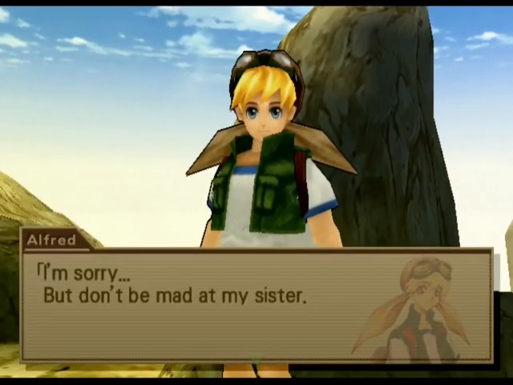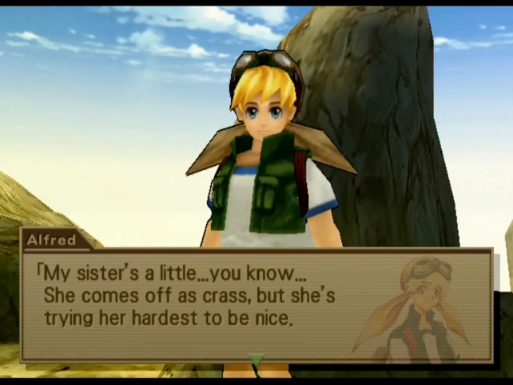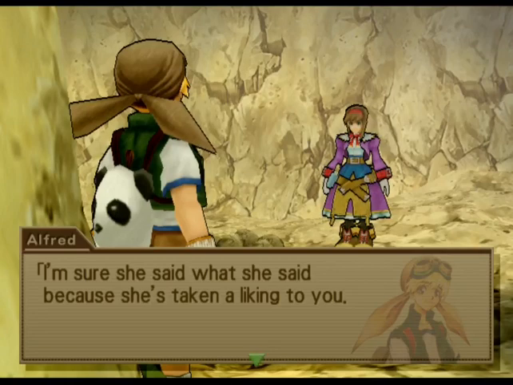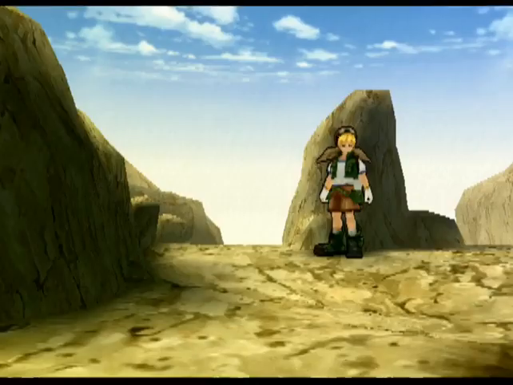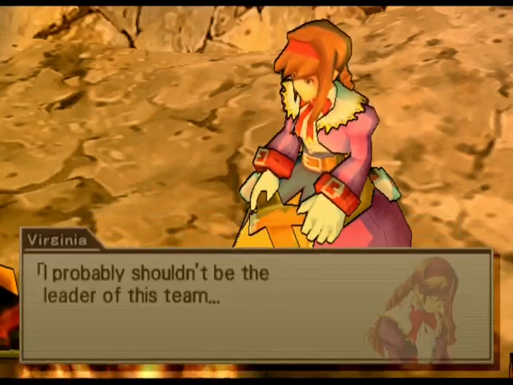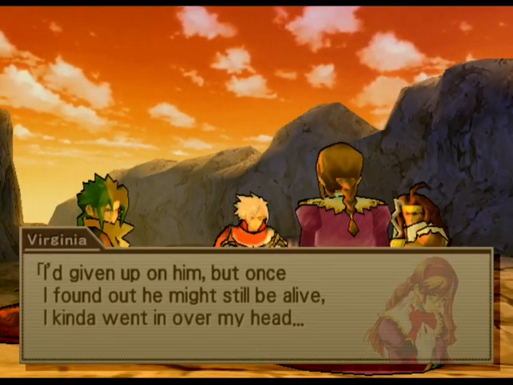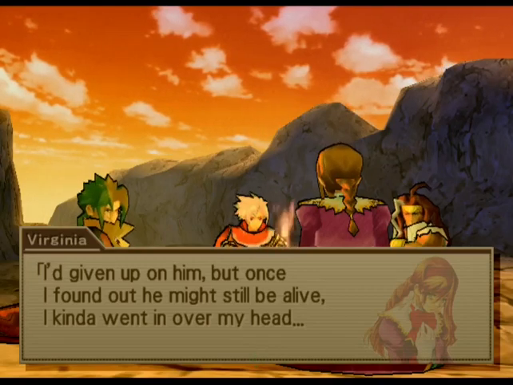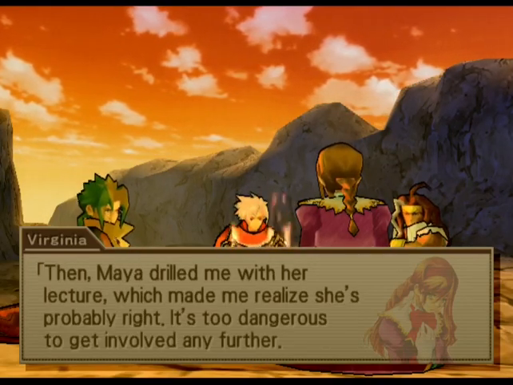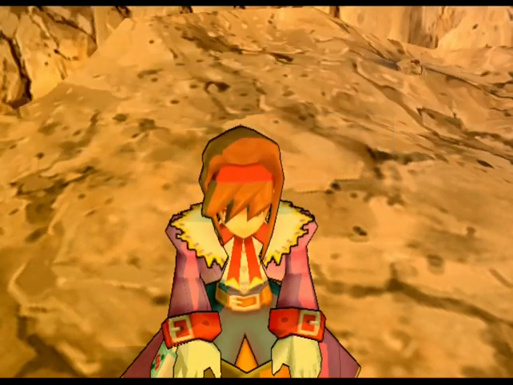She cares about us. I'm sorry, but don't be mad at my sister. My sister's a little, you know, she comes off as crass, but she's trying her hardest to be nice. I'm sure she said what she said because she's taken a liking to you. Nobody wants to see people I like get hurt, right? I mean, you know, there's something to that, sure. I'm sorry. I said something selfish. I probably shouldn't be the leader of this team. My father's been missing for a real long time now. I had given up on him, but once I found out he's still alive, I kind of went in over my head. Then Maya jolted me with her lecture, which made me realize she's probably right. It's too dangerous to get involved any further. So, let's call it quits and go our separate ways.